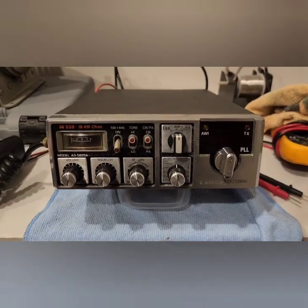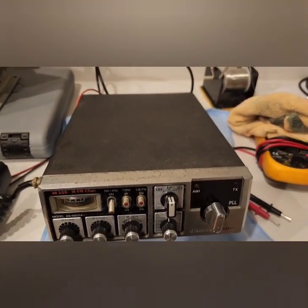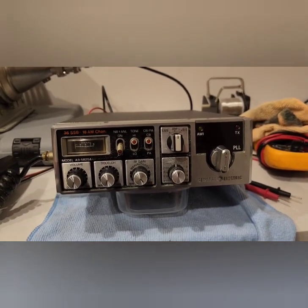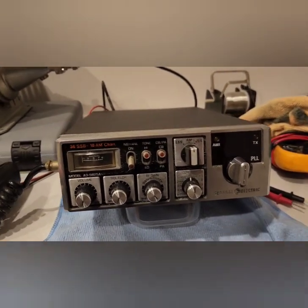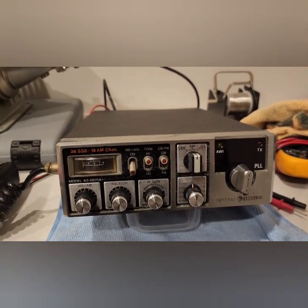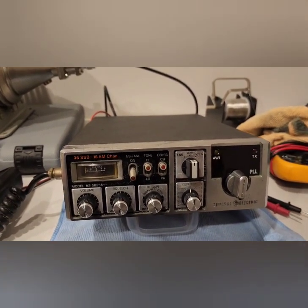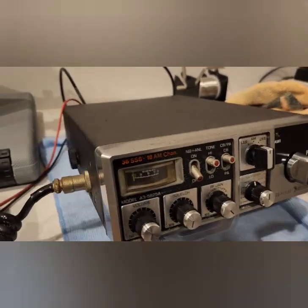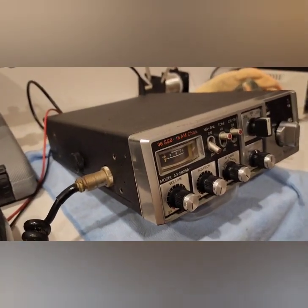Anyway, picked this one up off eBay this week. It's a GE A model. Paid quite a bit of money for it. It needs restoration. I've attached a photo of what it looked like when I opened it up.